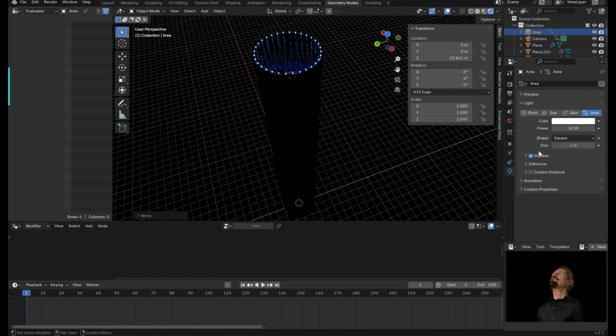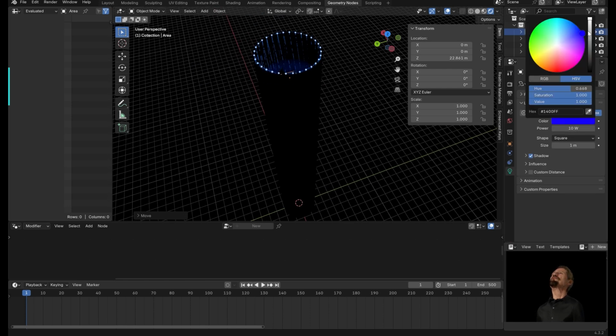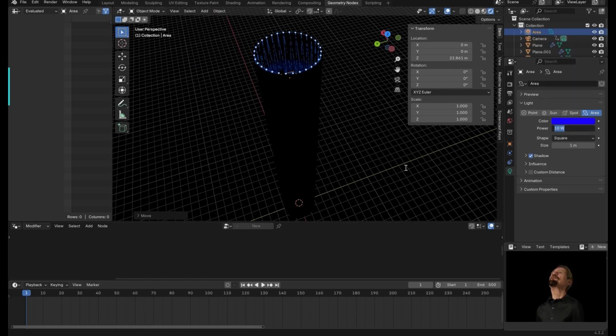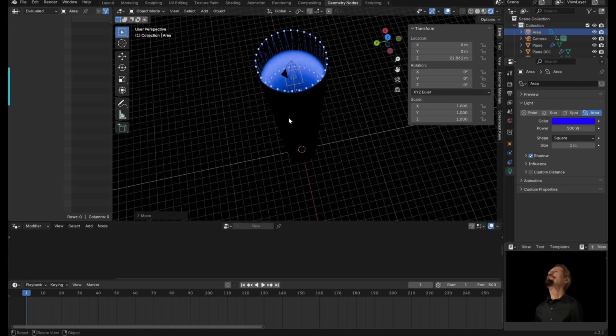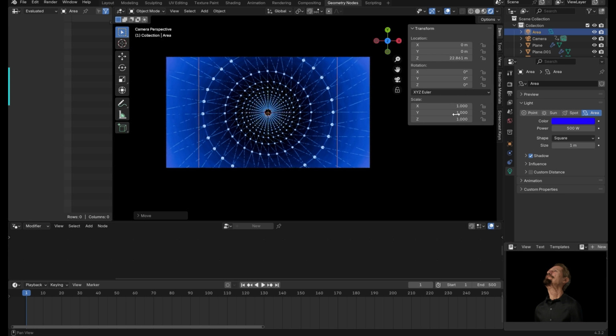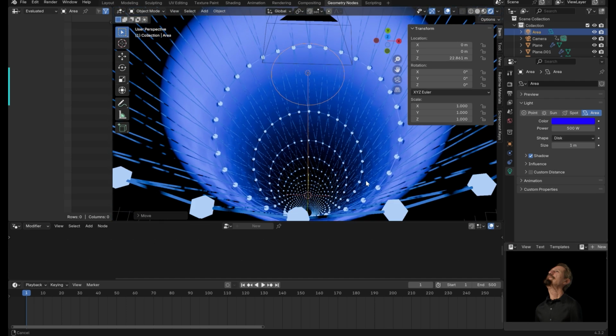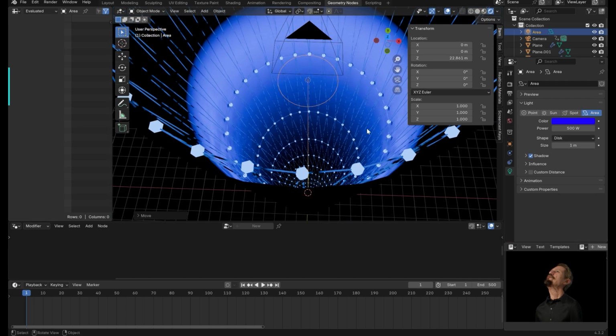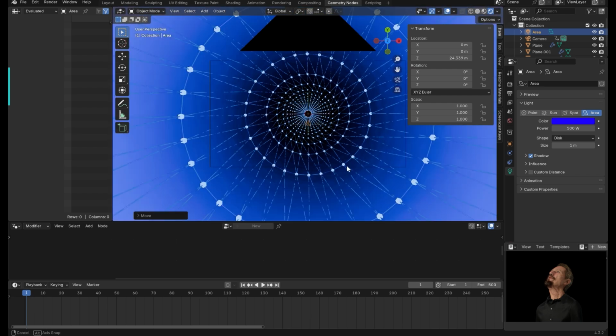This is looking beautiful. Let's change the light from a square to a disc and let's also move it to right behind our camera. Now parent the light to the camera so that it will move along with the camera.